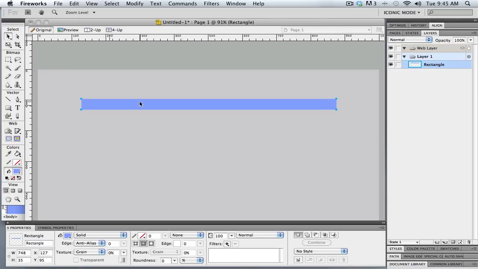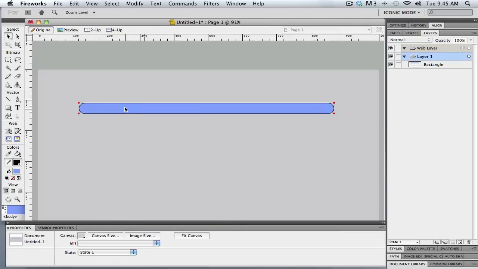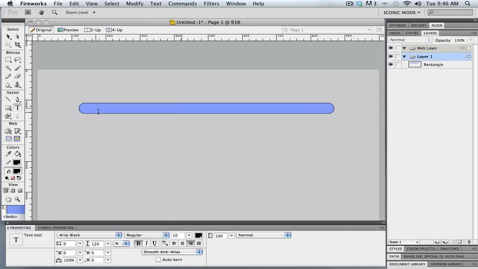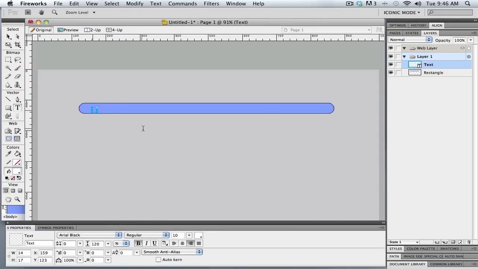All right, and to make this a little more interesting, I'm going to round off the corners. So this has rounded corners and a little thin black border on it. Right now, that's what it's looking like, and that'll be fine for now. I'm going to make sure this is a soft rounded line. Okay, so now I need to put a little text on. So I'm just going to use the text tool here, and I think I'd like this text to be white. And let's type in a little bit here. So the first one's going to be home.